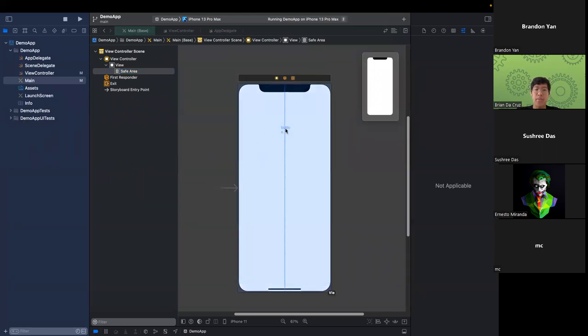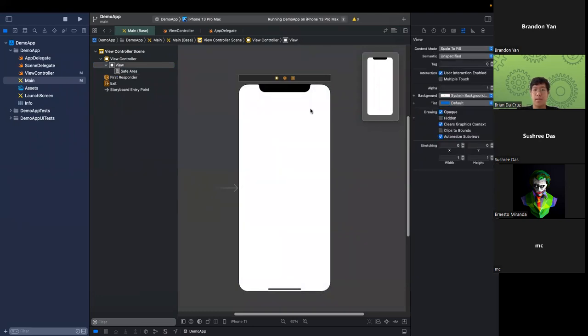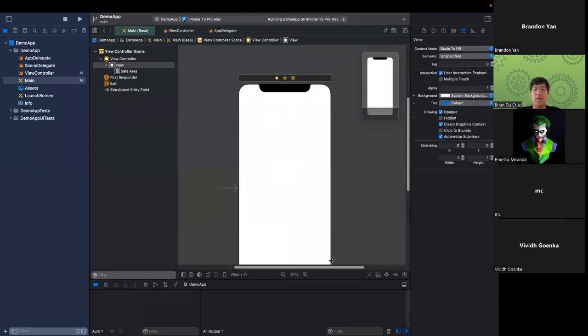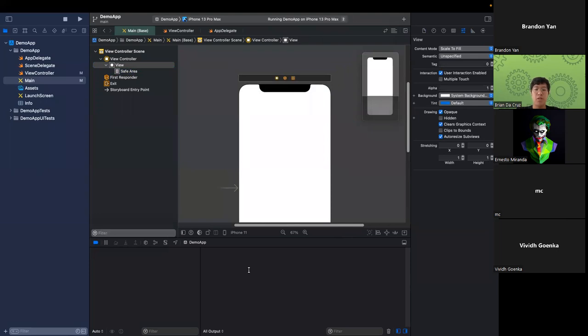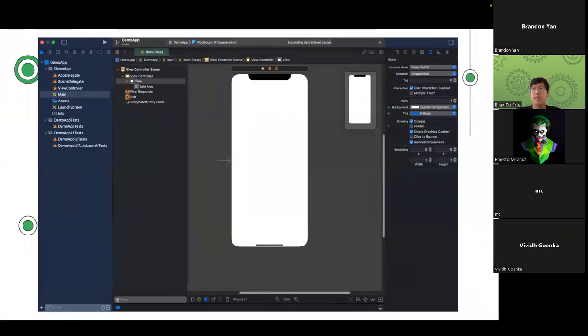And again, if I add a button here, for example, it's going to go under the view. It's part of the controller now that I added it onto the iPhone, right? So that's the layout of Xcode broken down. And as well, if you run code, it will show up over here, whatever is being outputted. And yeah, that's basically the layout of Xcode.